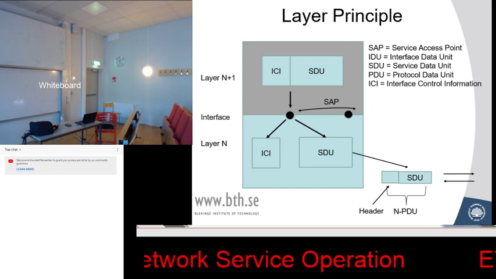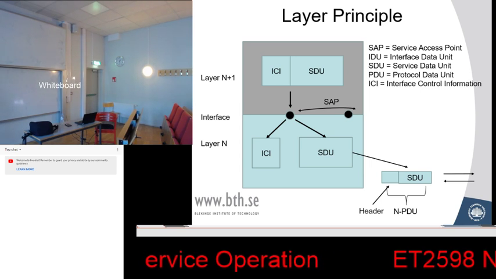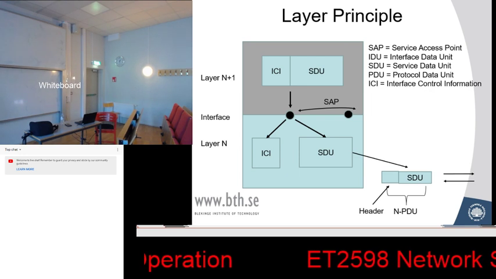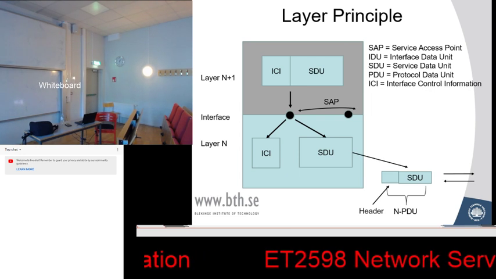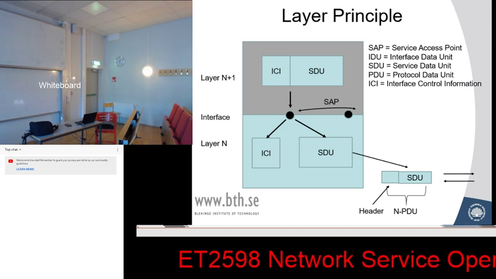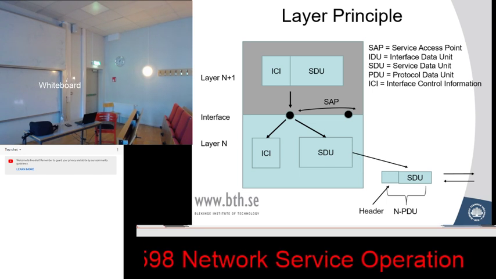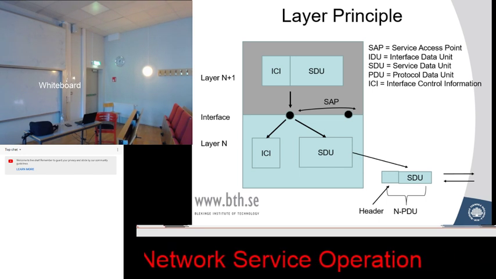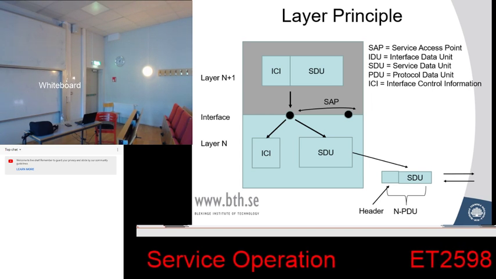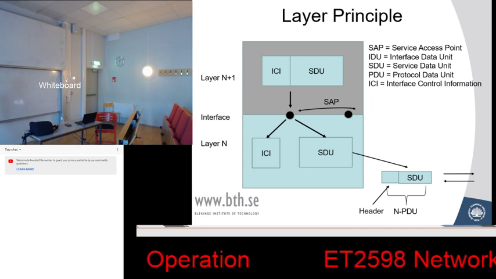Now, in Ethernet, that would be considered to be a frame. In IP, that would be considered to be an IP packet. In the IP packet, this is the IP header, and this is the payload. In the Ethernet layer, that's the Ethernet header, and that's the payload of the frame. And you use this to describe the application level and the transport level in any way you want.